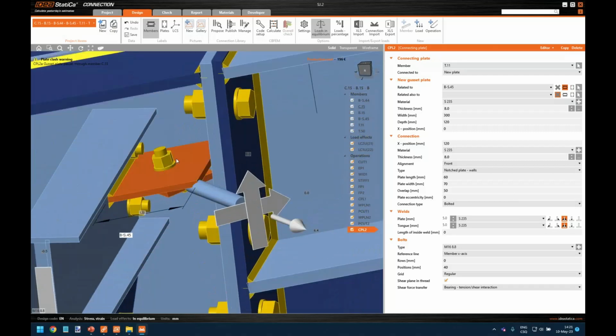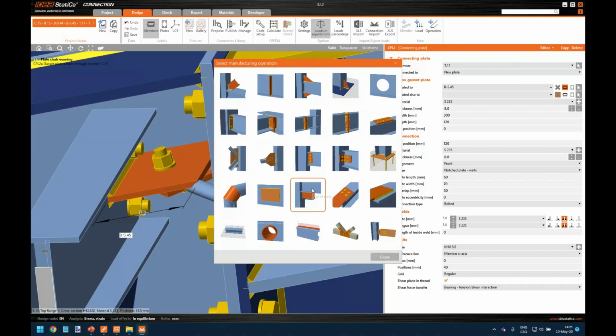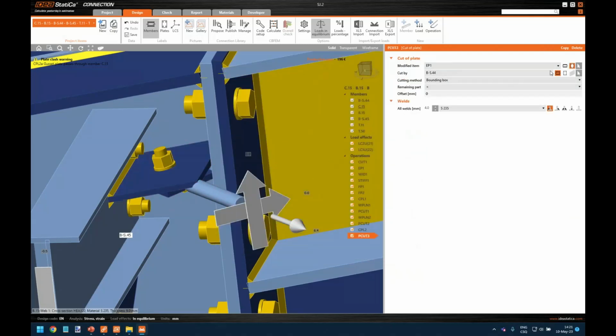And what I will do now is I cut this plate and weld it to the web of the column to have, let's say, this welded by two sides. So I will create another cut-off plate operation.